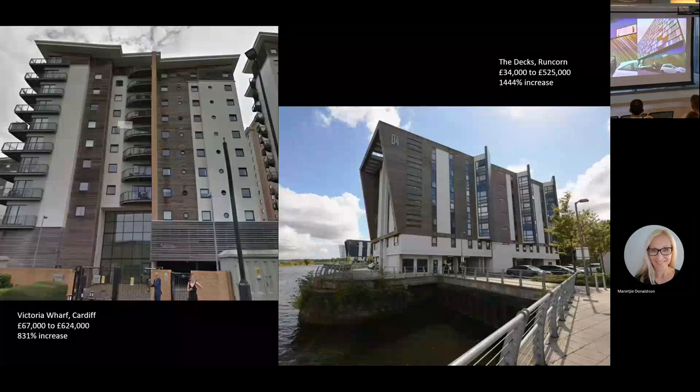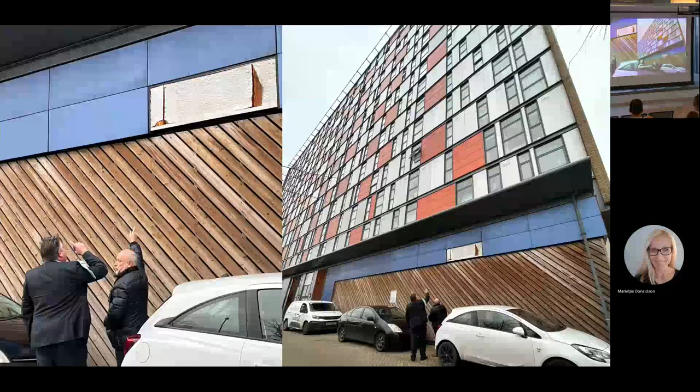So where should IntelliClad be used? IntelliClad should be used on any property with a dangerous facade. This means either residential property, student accommodation, hospitals, hotels or care homes. If you have a property in your portfolio that has a dangerous facade, then surely you'd want to protect that property and the people in it until remediation can take place, which we all know could take up to 10 years or even longer for some buildings. Many believe the current standards outlined in the need for an internal only fire alarm system is not sufficient protection.